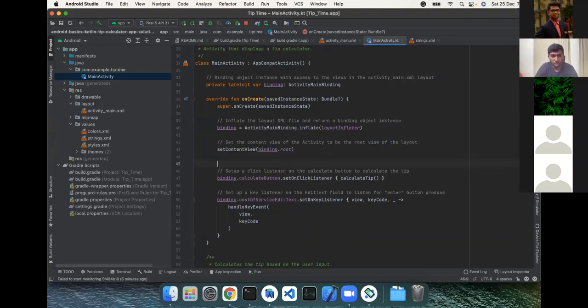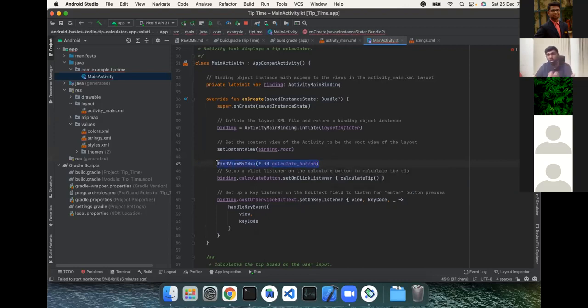If you use findViewById, there is a possibility someone else also created an ID like calculate button. If you have multiple IDs like calculate button in multiple layout files, it will ask for a suggestion about which one to use. If you wrongly use some other button from a different layout, your view will not be generated at that time, and it will throw a crash.